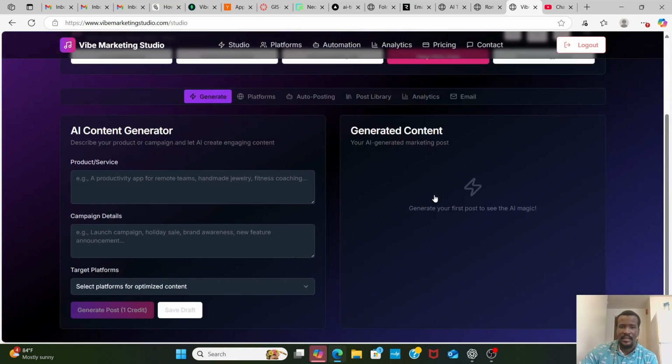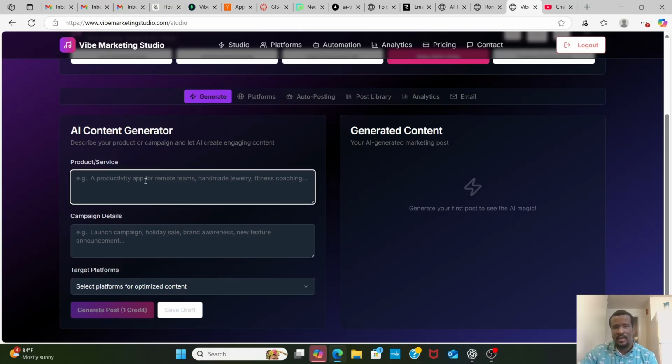And then the platform allows you to generate a post and it also generates an image for you. So for example, you could create a post based on something that you're working on. I will show you a prompt that you could say.